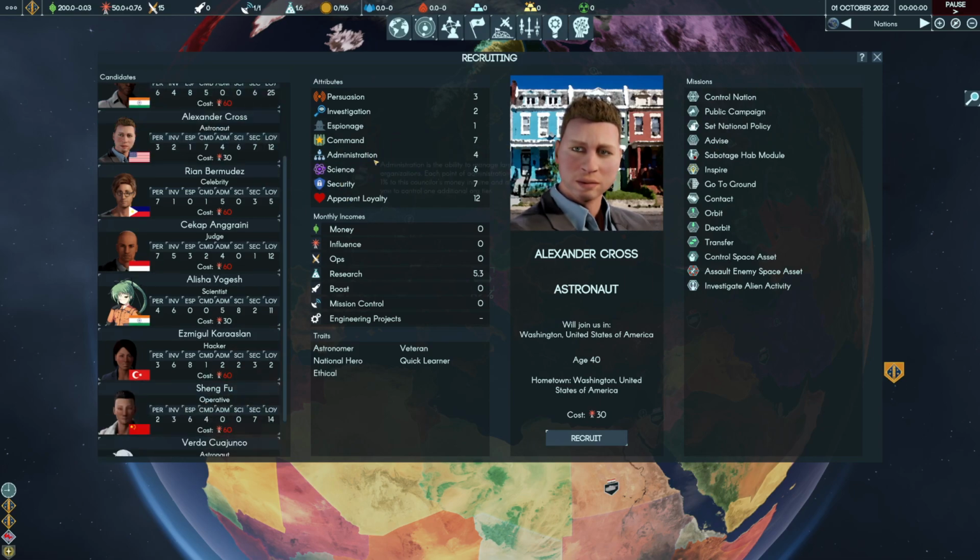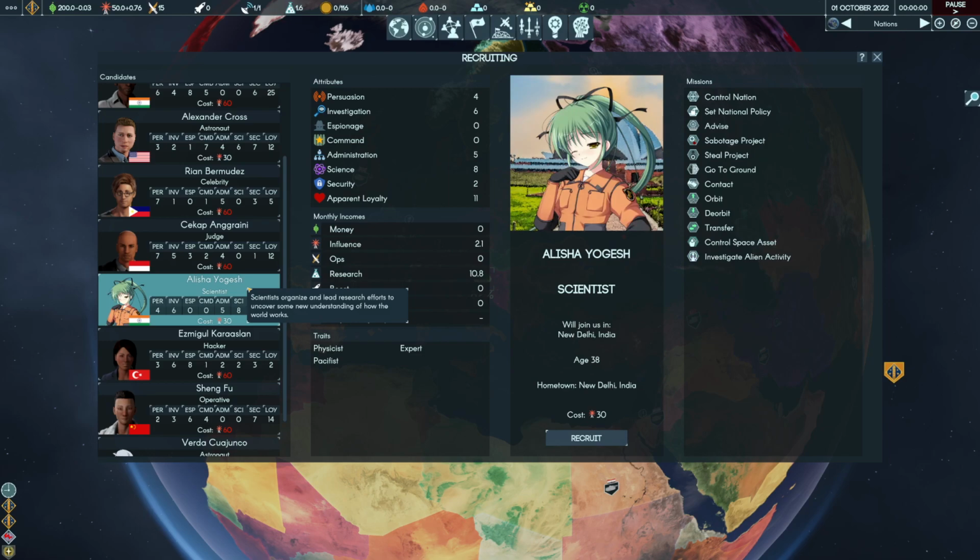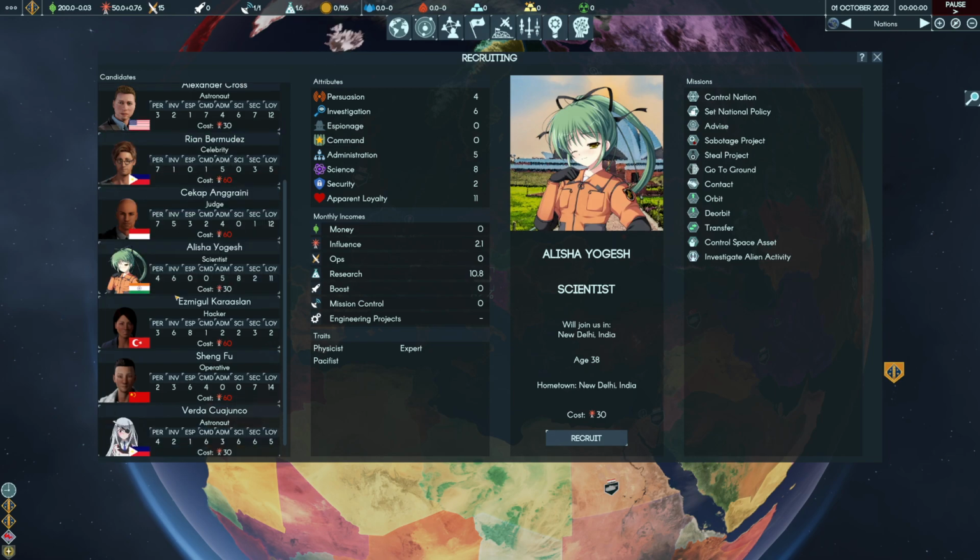And his administration level is decent. Administration level, I will come to that in a bit. Sounds like something we want. Or scientists: steal projects, advise, control nation, and also investigate the alien assets. Pushing our science might also be something we want. So, or another astronaut with administration 3. Her administration is 5, science 8, loyalty 11. Yeah, let's grab her.